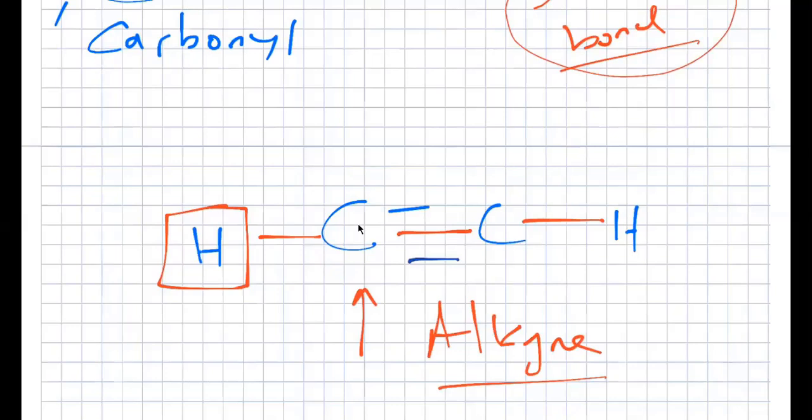So every triple bond is made up of 1 sigma and 2 pi bonds. So you have here a sigma bond, and then up in here you have a sigma bond, and the 2 blue bonds are both pi bonds.